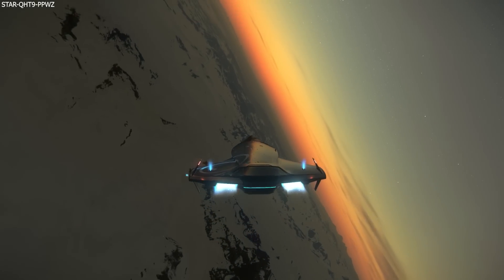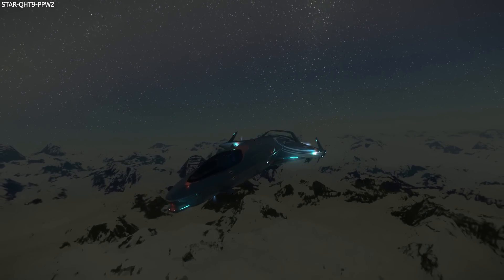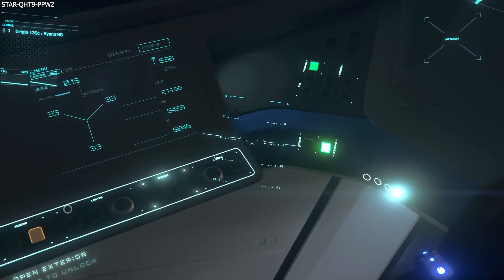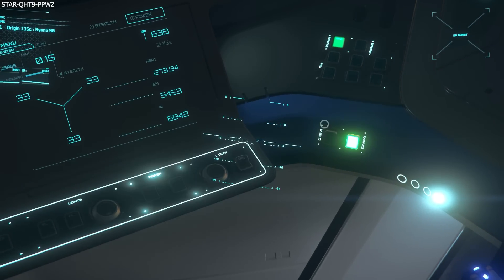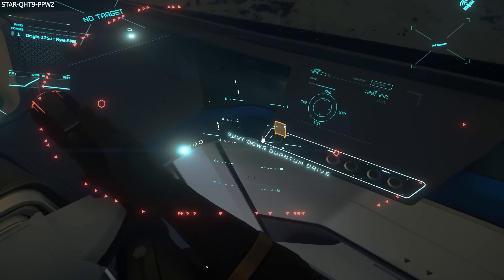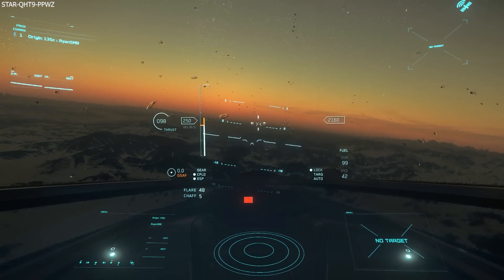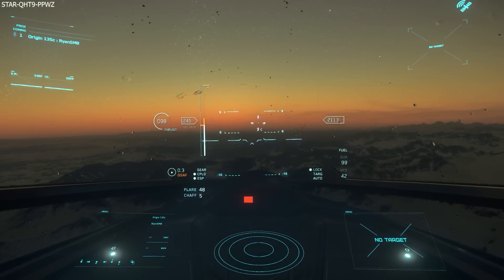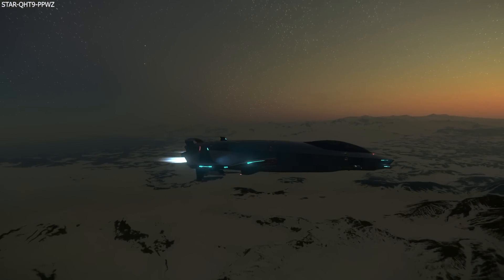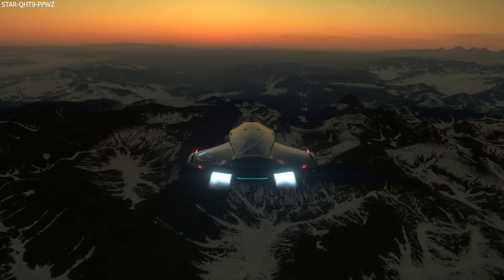We will do a much more in-depth look at these ships. This is more of just a first look at what the ships look like and how they generally handle. It has the same dashboard as the 100i — you can see all the different options: doors, lighting, power, landing gear, AVI, FCS, and so on. Eventually these will all be set up to be functional, and you can use them if you want to go fully immersed, or you can keybind them. I do really like the 100 series — they are a sleek, cool-looking set of ships. I just feel there are probably other options out there for this one in particular.